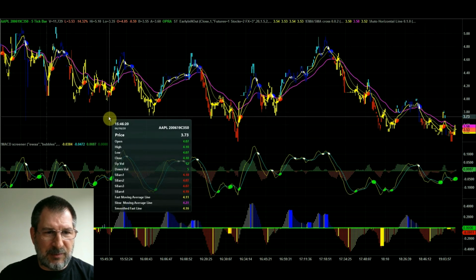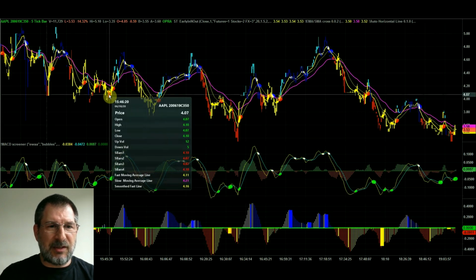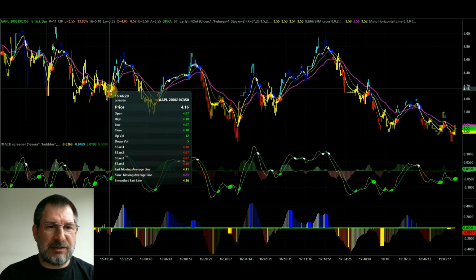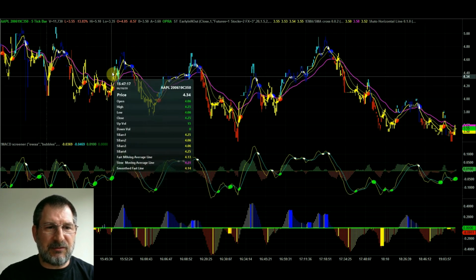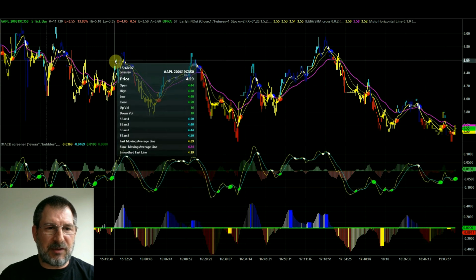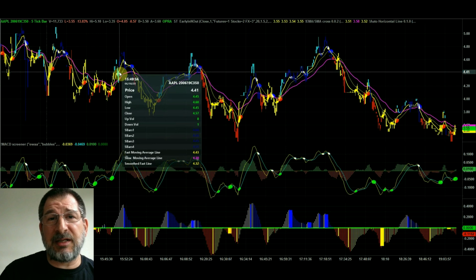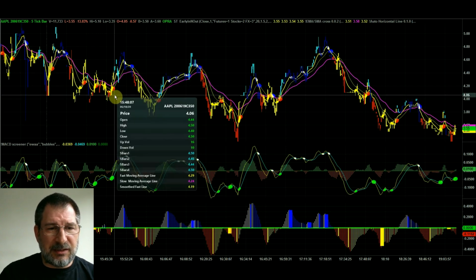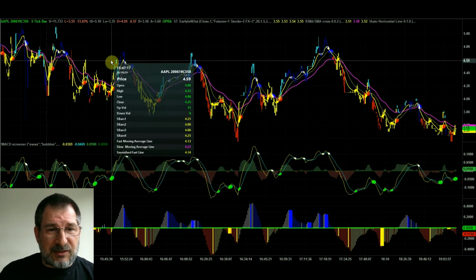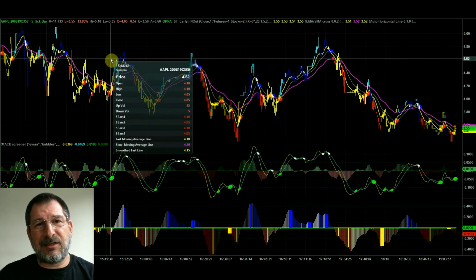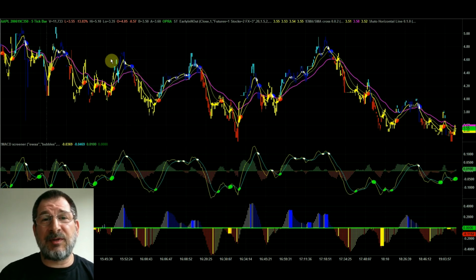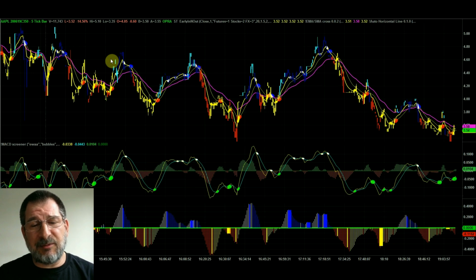Yeah, see, this was one of the ones that sort of worked. And when you put in a trailing stop, which is what I'm not doing, as soon as it gets positive, it's going to ride until it pulls back. You end up making a little bit sometimes, and sometimes you don't lose money, and that's the most important thing. Because from $4.06 to $4.60, 60 cents on $4 is more than 10%. It's almost 15 percent.